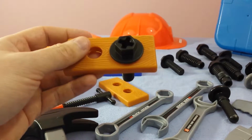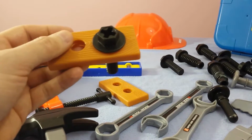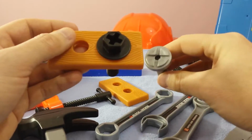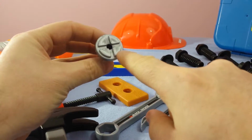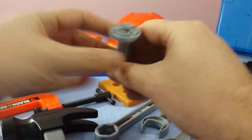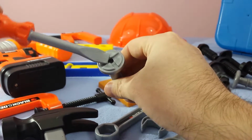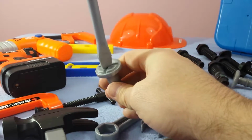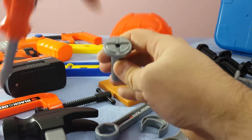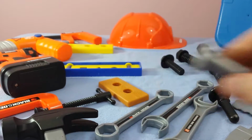certain screws will have a flathead. So this one has kind of a flat head on the top. If you see that right there, straight across. Okay, so we take our flathead screwdriver, and that goes right on top of that, and then you can screw that into the wood because it has that flat line straight across, and we use a flathead.